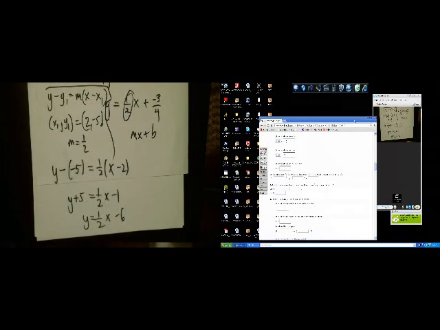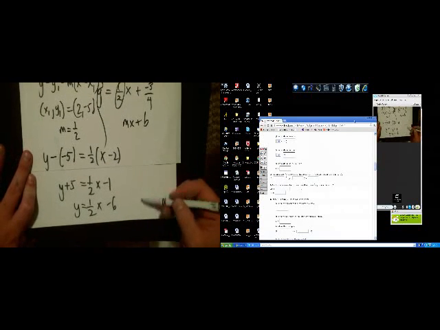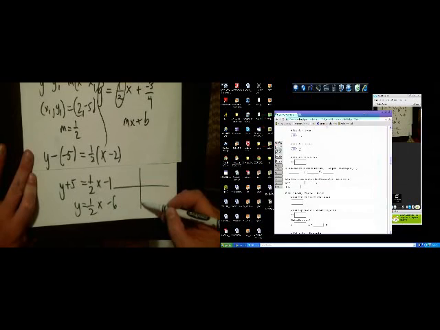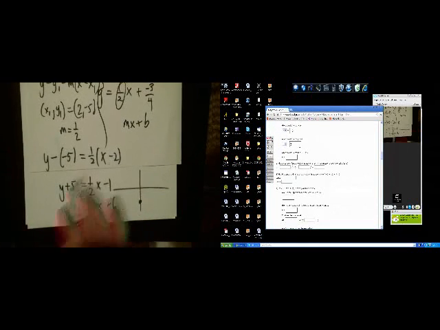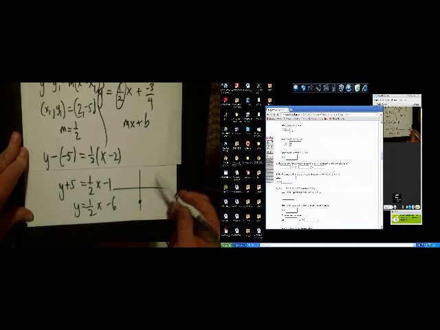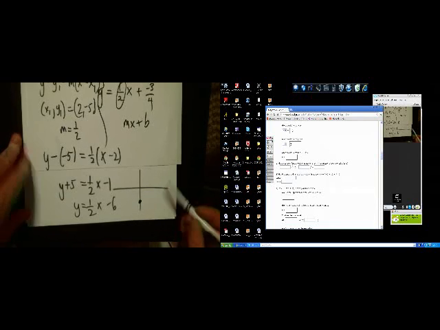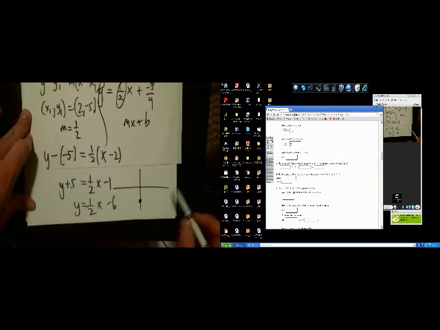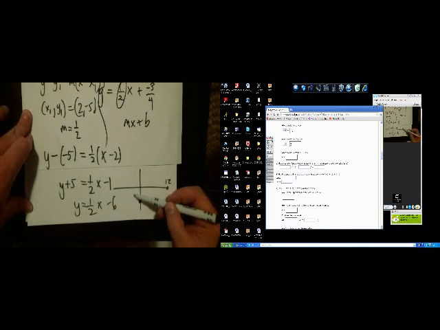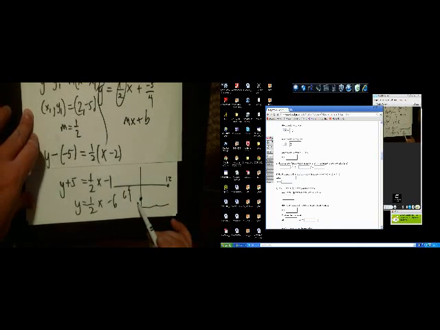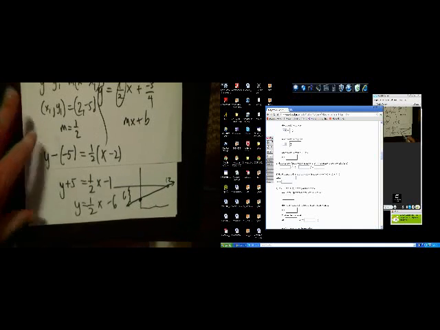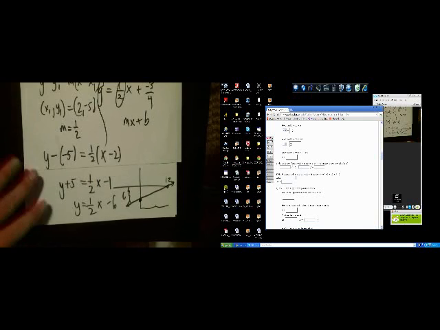Okay, cool. And so if we were to graph it, -6 would be the intercept point, and then 1/2 would be the rise and run. A quick way to graph it would be to know that the y-intercept would be -6. The x-intercept is going to be 12, because whatever this rise is, 6, and that's 2 times that. Yeah, I got that. That would be the quickest way to think about it.